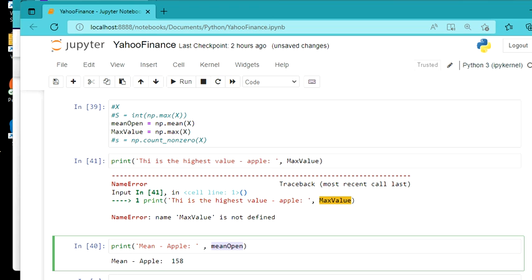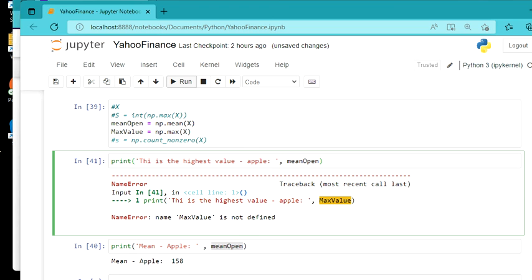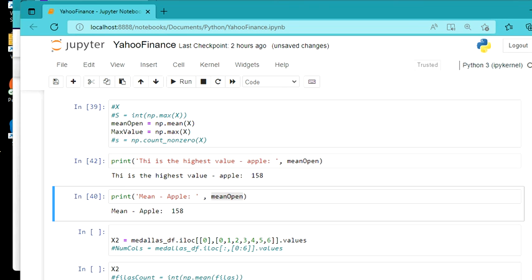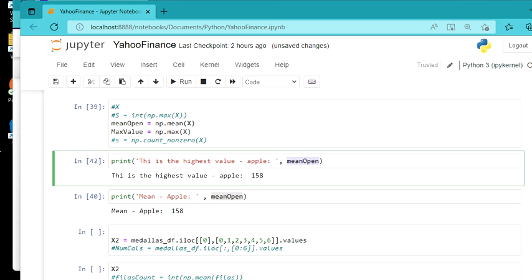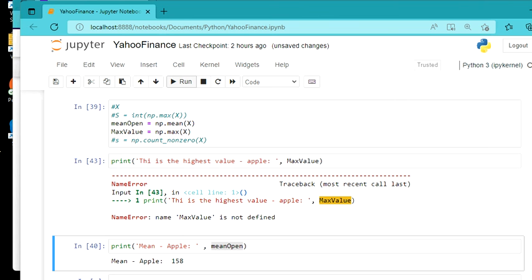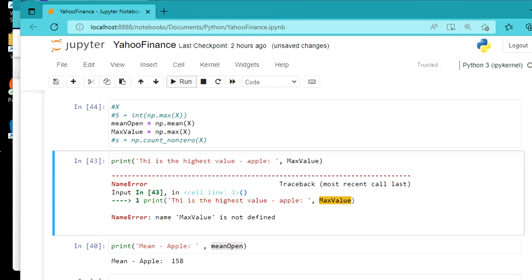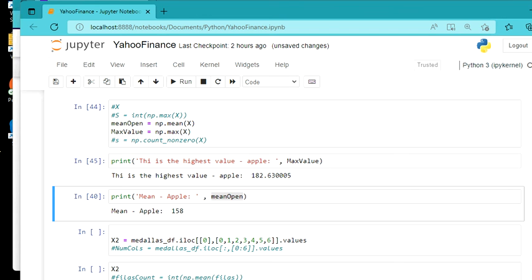Let me just print this again just to make sure. Okay, so this is going to be my max value. Okay, it's not defined, so probably I forgot to run this. Oh yeah, definitely. I forgot to run this cell. That's why it was showing up as an error.